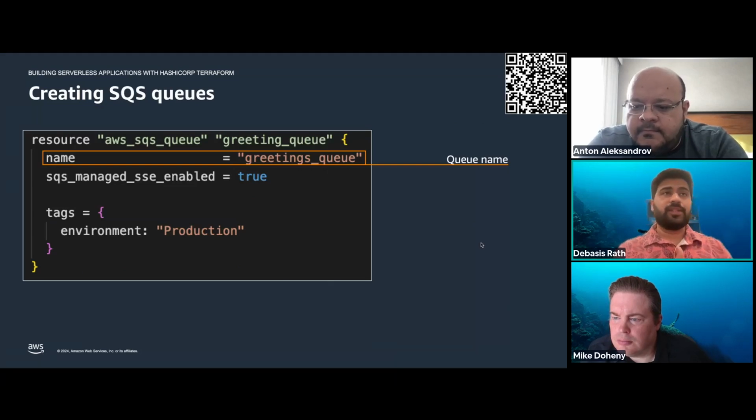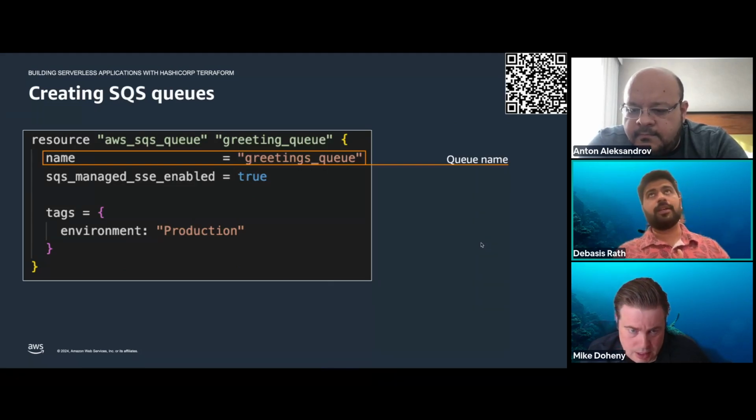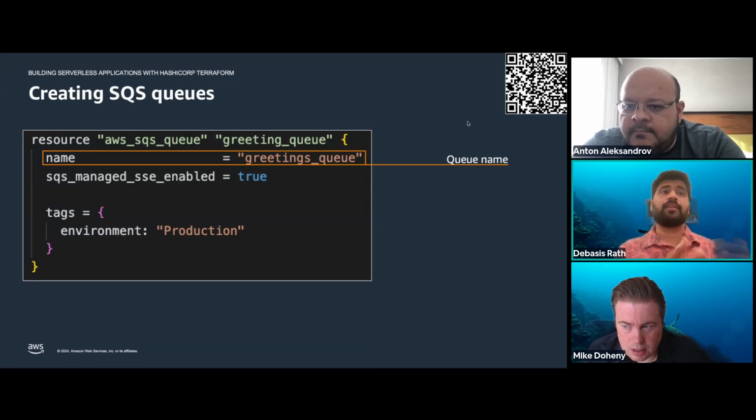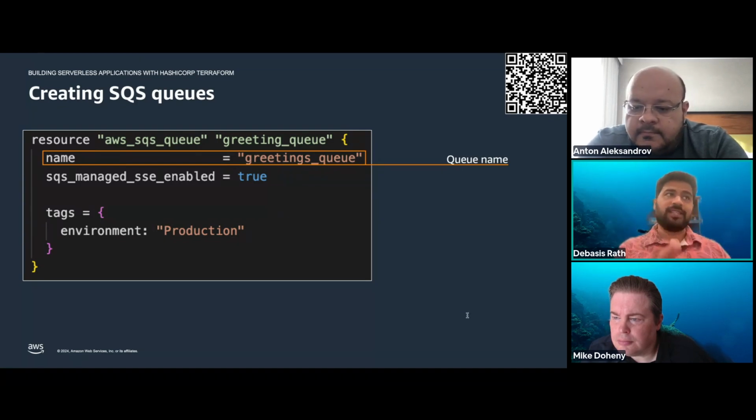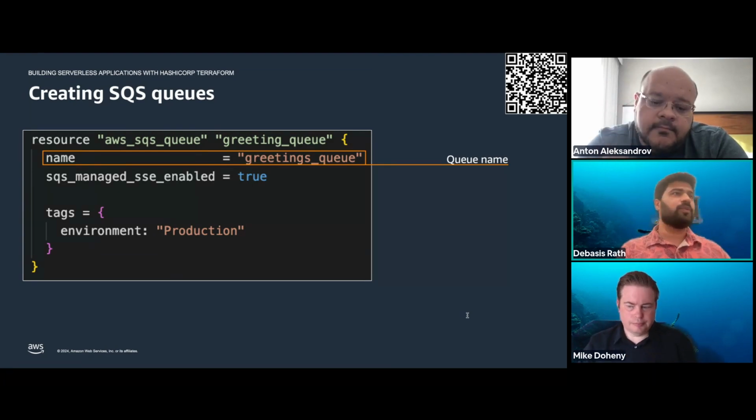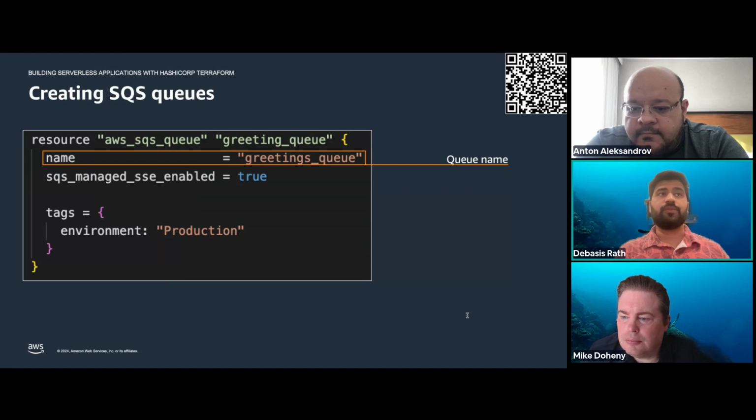Then we'll create an SQS queue. The SQS queue will basically take events from the user, and then it will buffer them for a while before Lambda can come up, pick them up, and process them. SQS queue is a very, very simple queue. The name itself, simple queue service, denotes that. In order to create an SQS queue, you simply need the resource keyword followed by the type of the resource that you're creating, and the name of the queue for Terraform, which is greeting_queue.